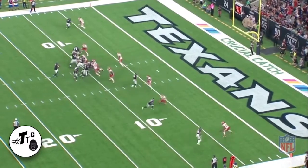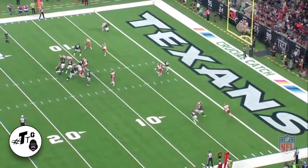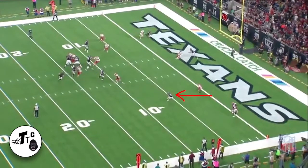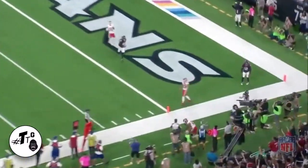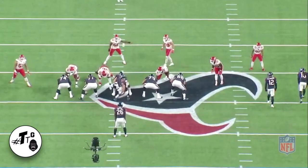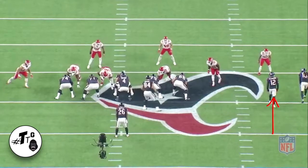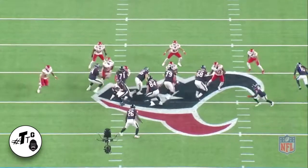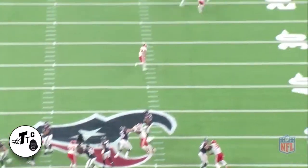First read was to D-Hop, who ran the slant — Terrence Mitchell covered him pretty good. He comes outside of the pocket, looks at Fuller who runs a pigtail. Peters gets caught looking in the backfield and gives up another touchdown. The Texans' offense is not complex at all — they run the same play just from different formations. They send Griffin in motion to see if it's man-to-man with the reverse off of it. All of this is just a deep crosser two-man route. Mitchell just can't locate the ball at the right time. Easy touchdown for Fuller.